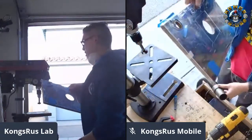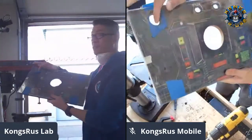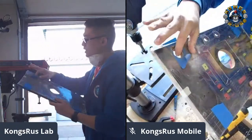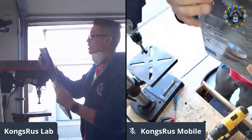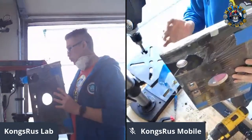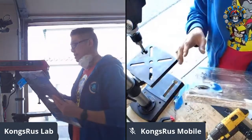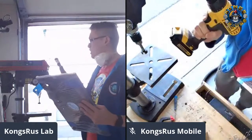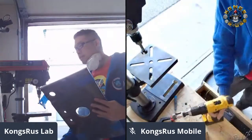Okay. So now you can see I have a really nice clean cut hole, and this was using the 1 1/8 inch hole saw. So very clean on the front, very clean on the back side. So if you have a quick job and you want to get through both your plexi and your board at the same time, I still would recommend using the hole saw. I like it a lot for quick jobs if I need to do a single thing.